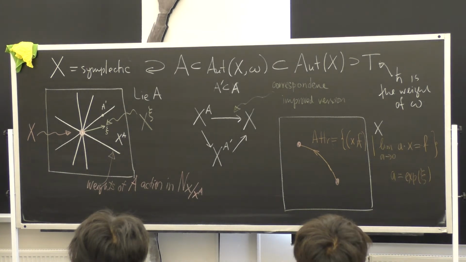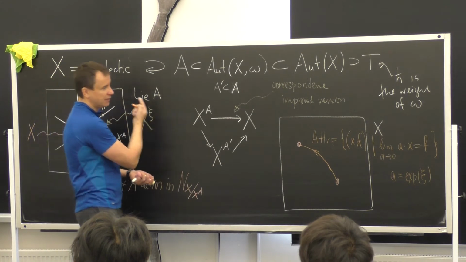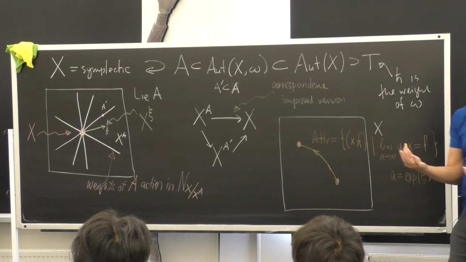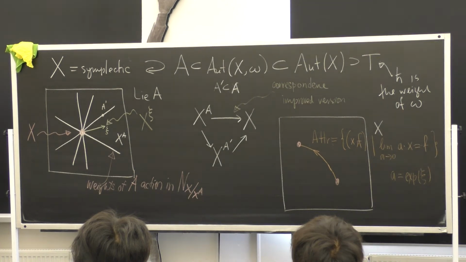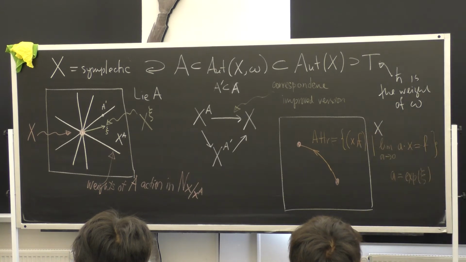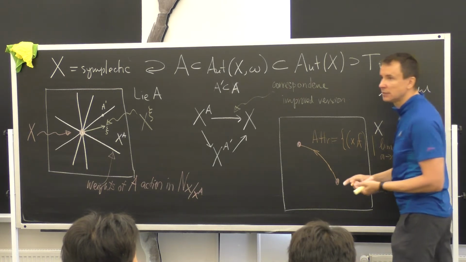The simplest examples of this are when X is T star of Grassmannian. And these are the attracting manifolds of a torus action inside Grassmannian. These are Schubert cells, and in the cotangent bundle they will be conormals to the Schubert cells. Their closures are complicated. We don't want to use that.